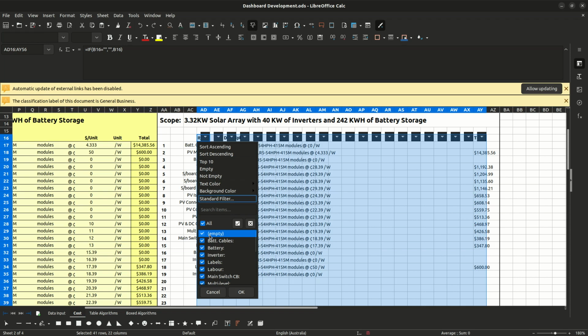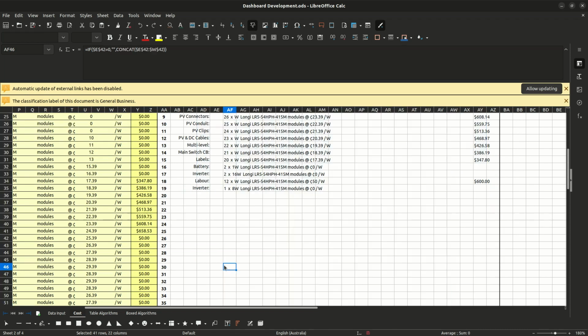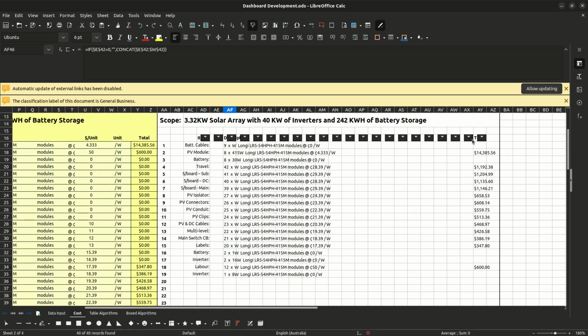In fact, sort is really a luxury. It's not a necessity. And if you get into trouble and you don't know what you're doing, you don't do it. And then you can just copy this with its merged cells and have a nice time. But anyway, that's how I've managed to get all of my stuff at the top.